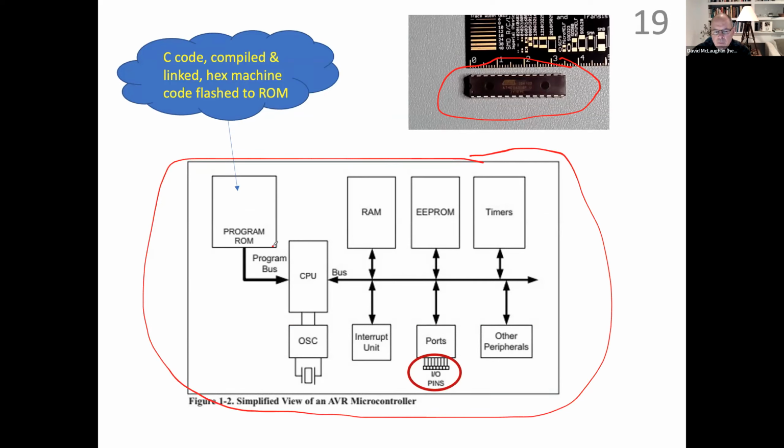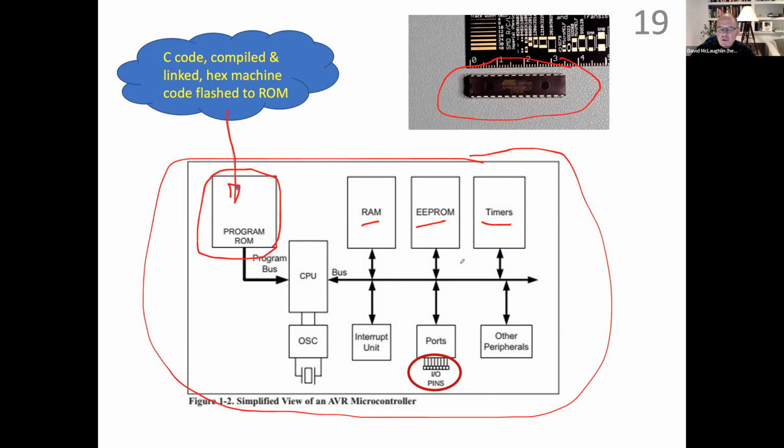So there's a program flash ROM, flash read-only memory. It's like a flash drive that you have on your computer. And this is where, when we compile code and we upload it like we just did, we're flashing it to the ROM on this chip. Now this chip has a number of other things. It has RAM, which is where it's storing variables. It has an electrically erasable, programmable read-only memory. It's a kind of a ROM, but you can erase it. It will store things after the power is taken away.